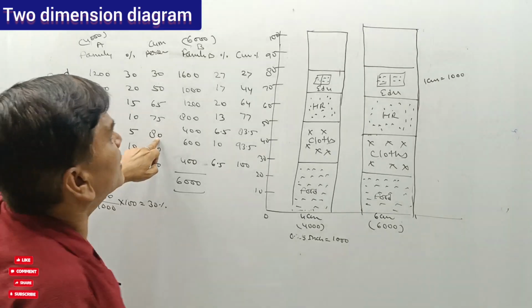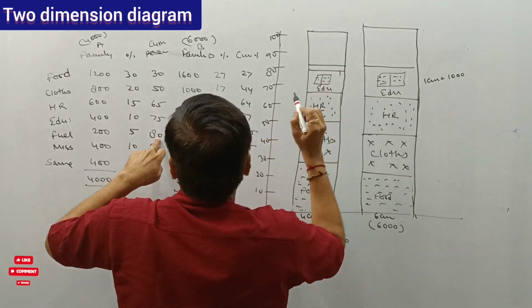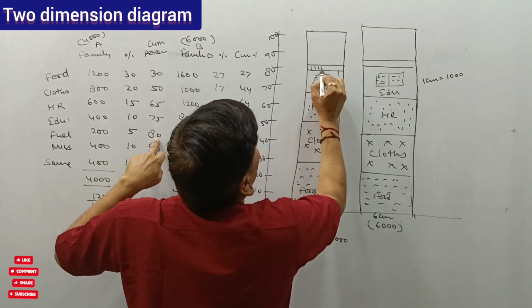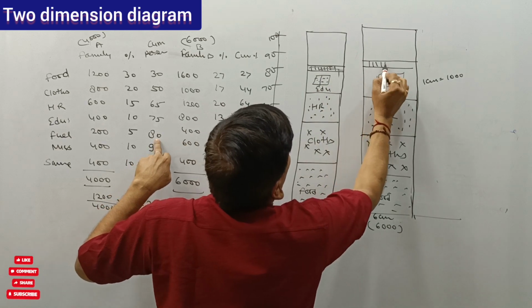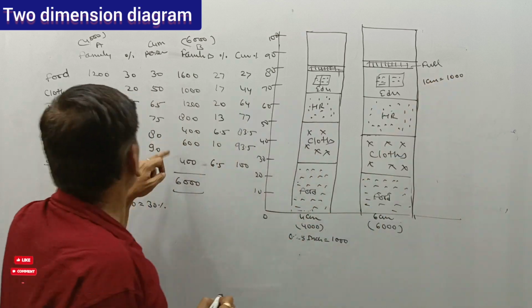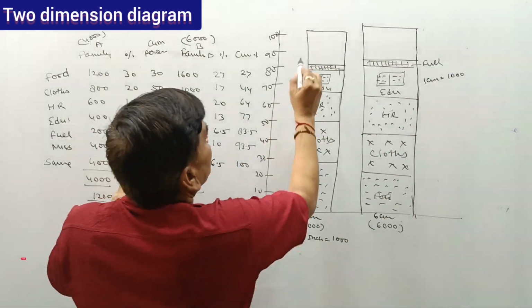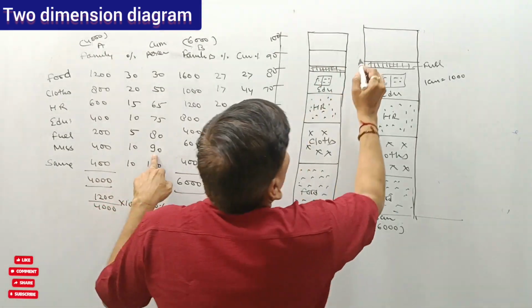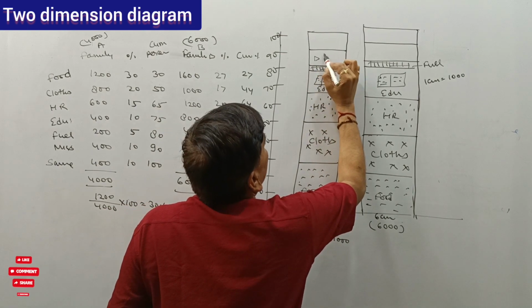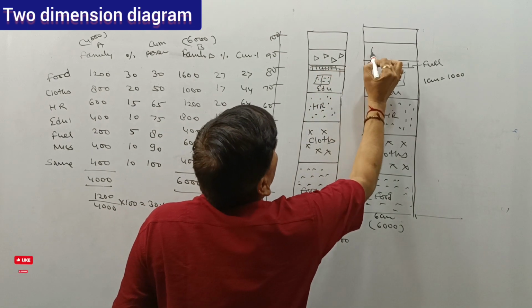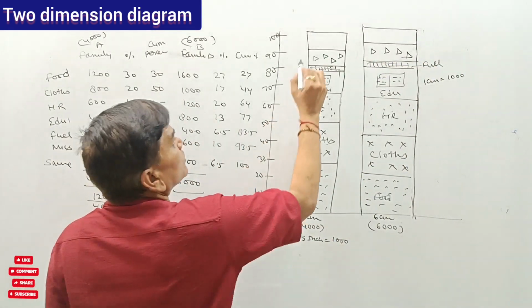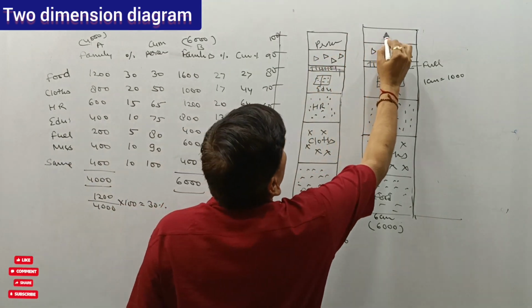Now fuel cut is 80%. And here the fuel cut is 83.5%. Fuel. 90% cuts in miscellaneous. 93.5% is miscellaneous. So this is saving, miscellaneous saving. And last one is profit. So profit. This is also profit.